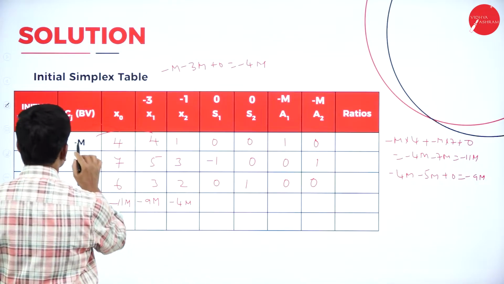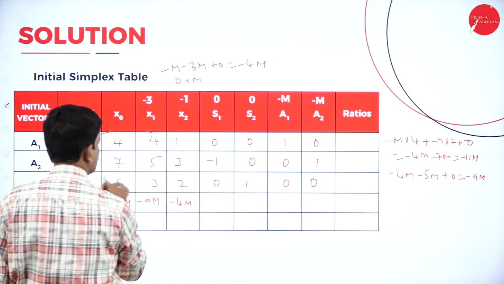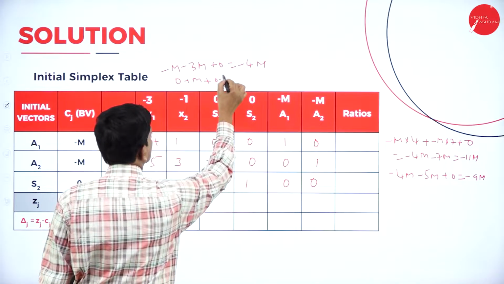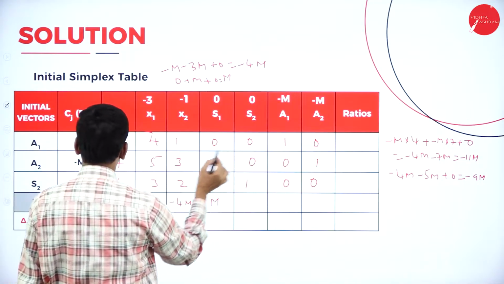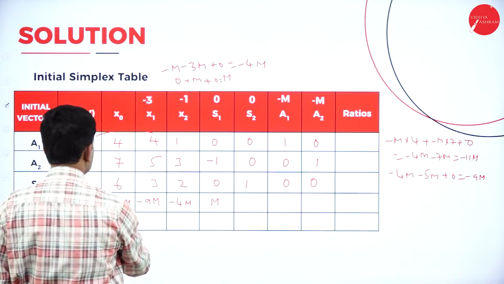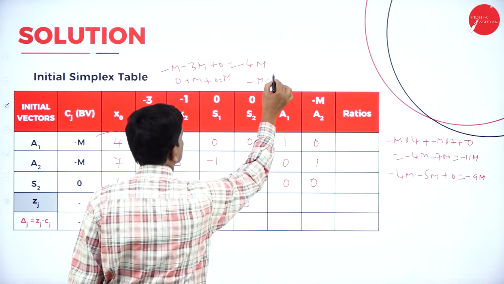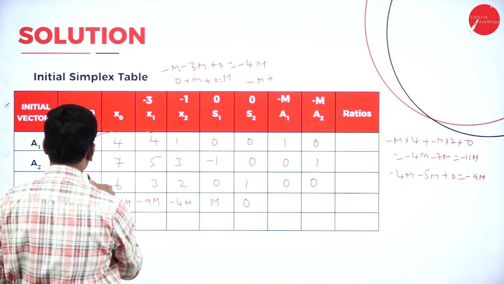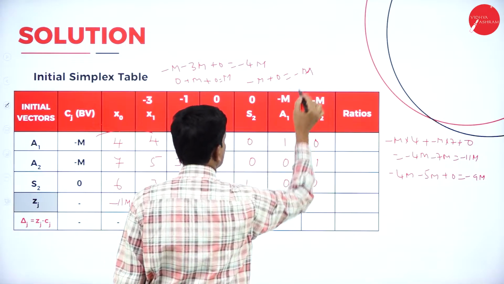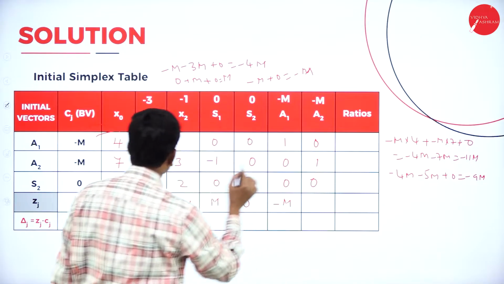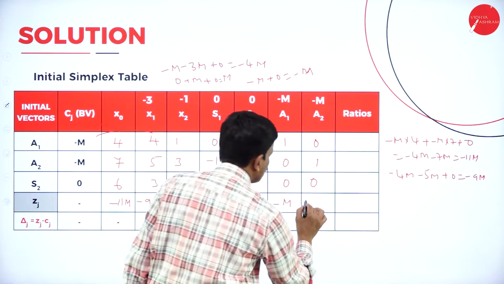Okay. Now, minus m into 0 is 0, minus into minus plus m, 0 into this is 0. This is equal to plus m. Here we are going to get positive m. Again, minus m into 0 is 0, minus m into 0 is 0, 0 into 1 is 0, totally this is 0. Again, minus m into 1 is minus m, m into 0 is 0, 0 into 0 is 0. So, this is equal to minus m again. The last one, m into 0 is 0, minus 1 into m is minus m, plus 0 is minus m.